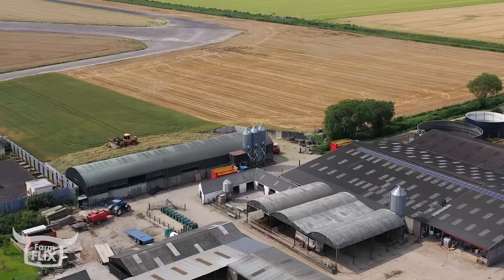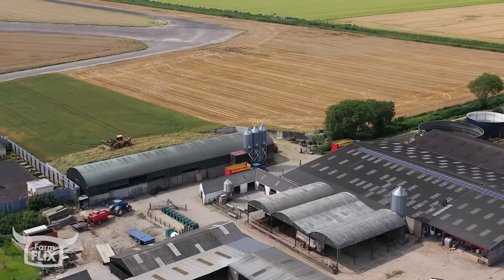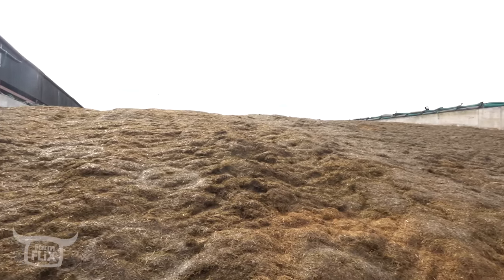For all the price of getting a contractor on, I don't even know what the contractor is on. 50 or 60 pound an hour. That's not good, boys, when you don't know the price the contractor's charging you. John's just that cheap, he just throws the Volvo in for free. Good big hand he's out anyway, sir.